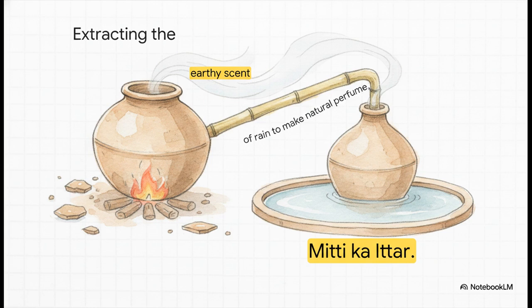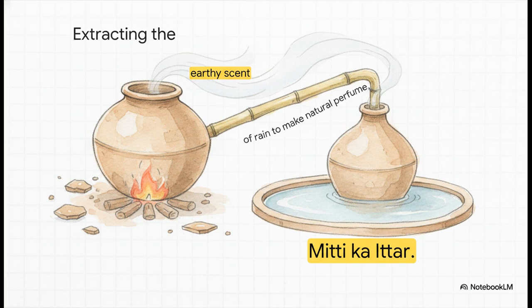Now, you might think distillation is just dry, boring lab work, but it's actually been a profound sensory art form for centuries. There's a town in Uttar Pradesh, India, called Kannauj. It's known as the perfume capital of India. They use this beautiful traditional distillation method called Deg Bapka. Get this, they literally extract that incredible earthy smell that rises from the ground after the very first rain. By distilling clay and capturing the aromatic vapors, they condense the actual essence of rain into a world-famous natural perfume called Mitika Itar. I mean, no way, right?